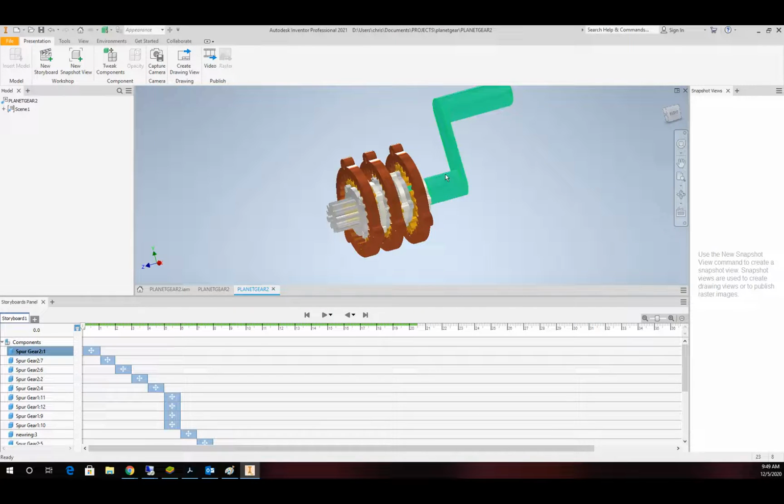And really, this is up to your own imagination on that. But I'm going to take this handle. I'm going to add another tweak to it. But this time I'm going to do a rotate, and then I'm going to pick which direction I want to rotate it in, and it'll be this one. And we'll say 720 degrees. Okay.